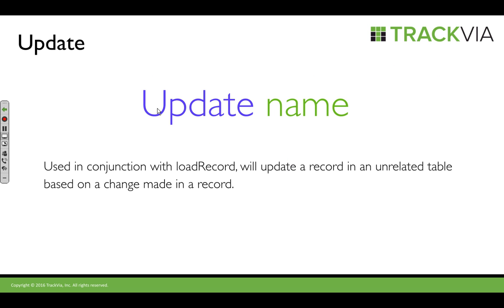The last one is update. The syntax is update name, but it is used in conjunction with LoadRecord or list or find, for us to grab that record and then update each of them. I will show you that today because you do still have to map the fields when you go to update those records.